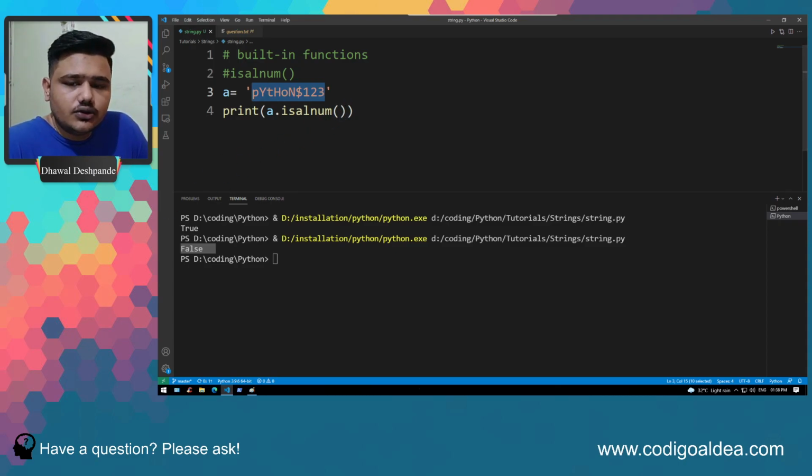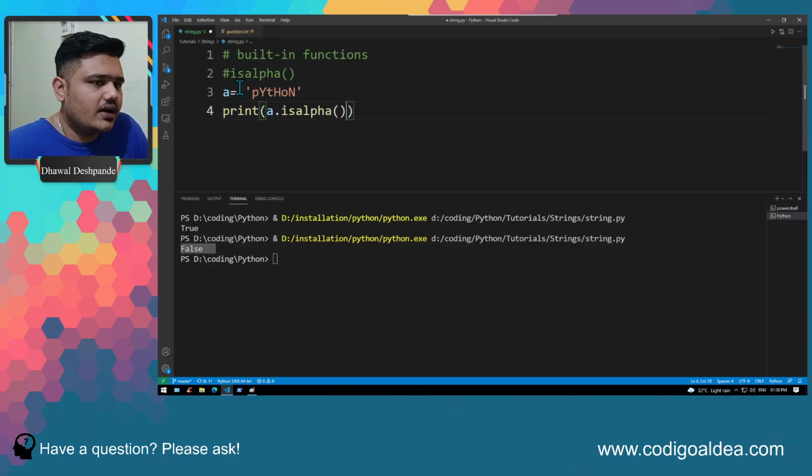Okay, so moving forward, the next function is isalpha. This particular function returns true if our string is non-empty and all its characters are alphabetic. Now our string is alphabetic.